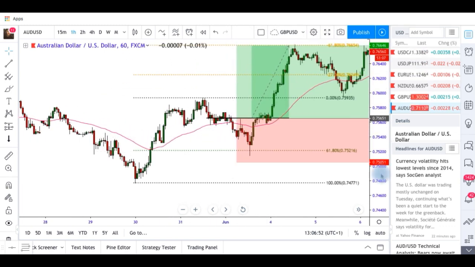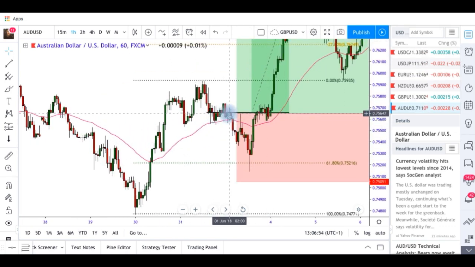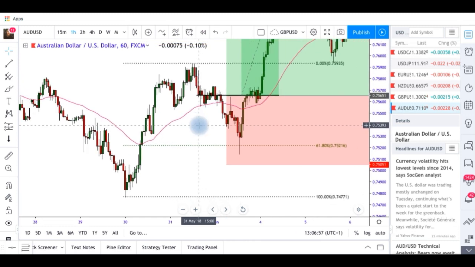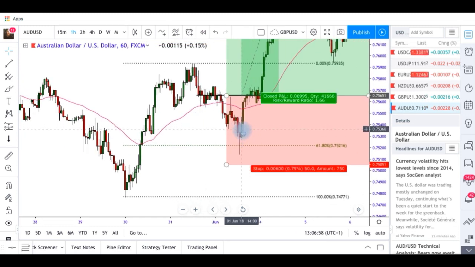Now, I can quite clearly see that we didn't need to wait for this black line. We didn't need to wait for this 4 hour closure. We could have actually probably got in on this candlestick here, to be honest with you. I mean, you could have got in here if you wanted to be aggressive, but this probably would have been the better candlestick because it engulfs the previous candlestick.